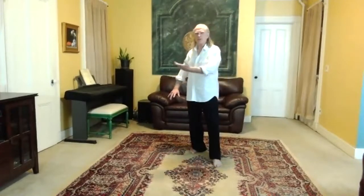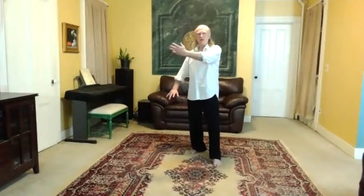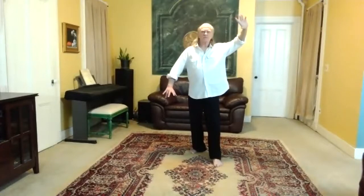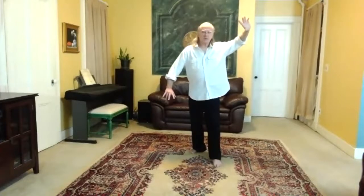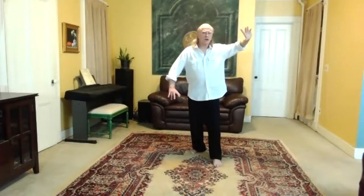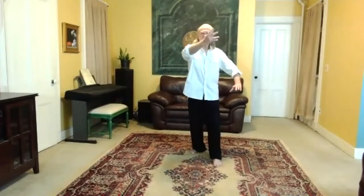Left hand rotates, reaches out. Feel the stillness. Yin to yang, turn, rotate, stillness. Feel the elbows. Right ball, set the, I should have shifted my weight for it. Okay, we're going to do it in the back leg now. Feel the ball of the right foot, set the right knee, and spiral down to the left. Rotate your right arm, reach out. Feel the stillness, feel the elbows, and then turn the waist.